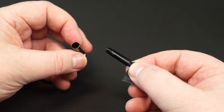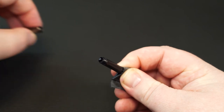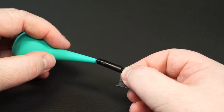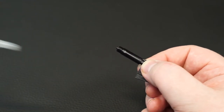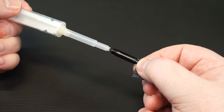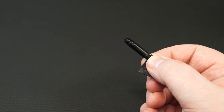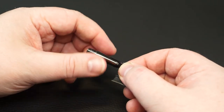But even with a nib unit that has been unscrewed, it is usually possible to clean places that may not have been cleaned enough during a water bath or light rinsing. With screwed nib units, this is still quite easy and safe. But especially with nibs that are plugged in and only hold by pressure, you can do something wrong, hence the warning. Because, in case of doubt, you can also ruin a fountain pen this way.